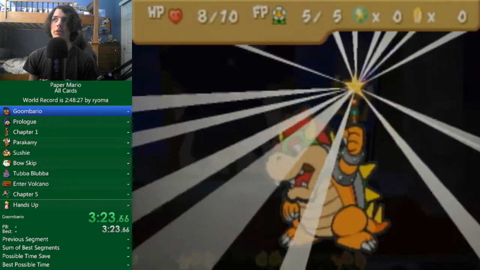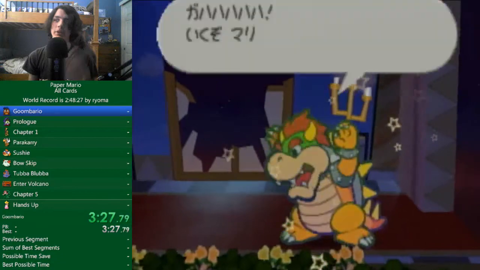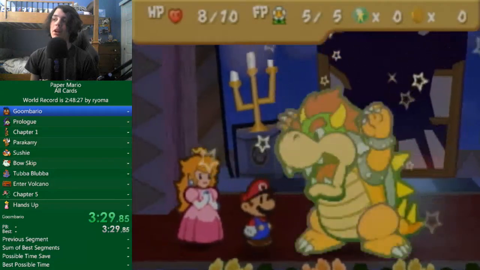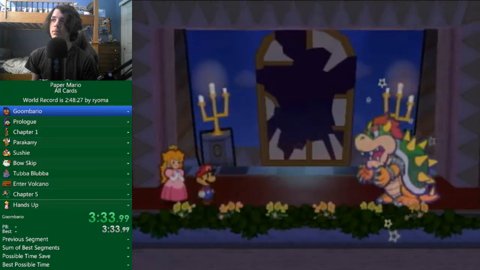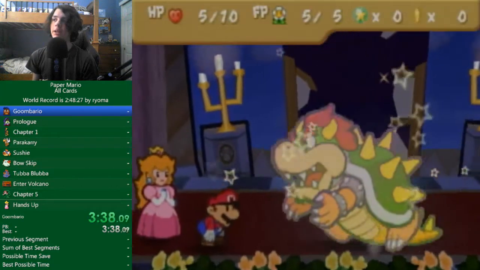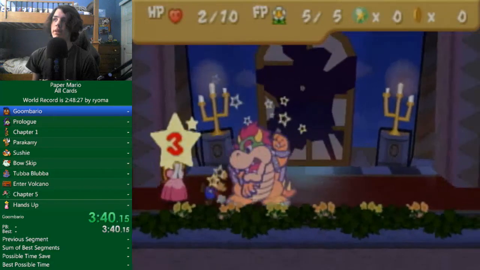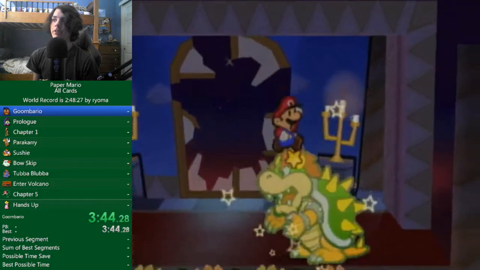Bowser's gonna power up with the Star Rod, and he is quote-unquote invincible. He's not actually invincible, but I'll get more on that later. So as you can see, if I don't do a quick jump at all, it's just a much slower animation. But then if I do a quick jump now, you can see it's much faster.